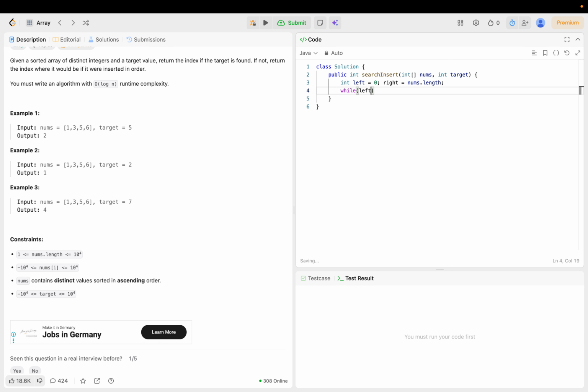We'll iterate from left to right and check. We'll be taking one mid element whose value will be left plus (right minus left) by 2. Basically, we call it the divide and conquer approach we'll be using.